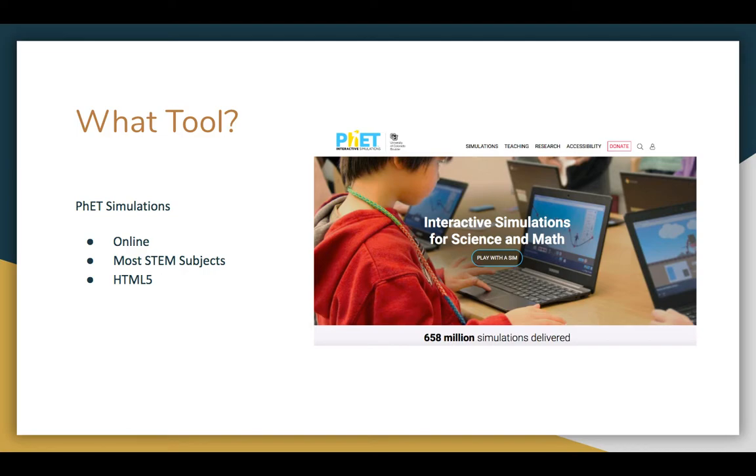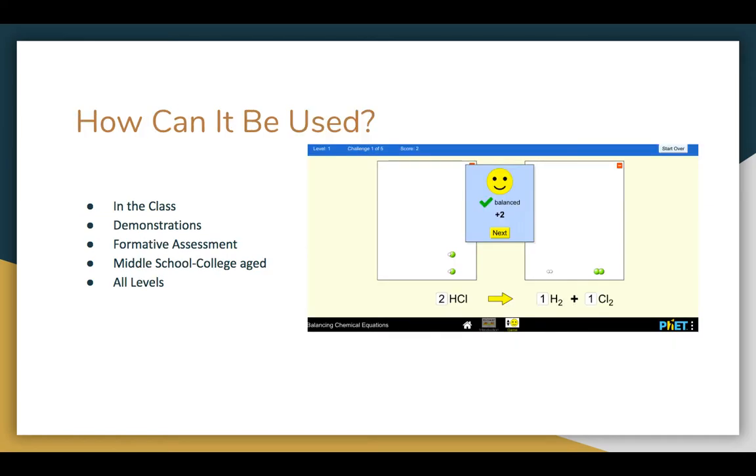So, for example, with me, it's very easily accessible on a phone or an iPad, so they're very interactive in class. So how can I use it? I use it all the time in the classroom just to teach new ideas to students. I've used them as exploratory lessons. I've used them before as demonstrations. So if I'm having trouble explaining an idea to students, sometimes I use it as a visual, something to give them an idea of what I'm talking about.